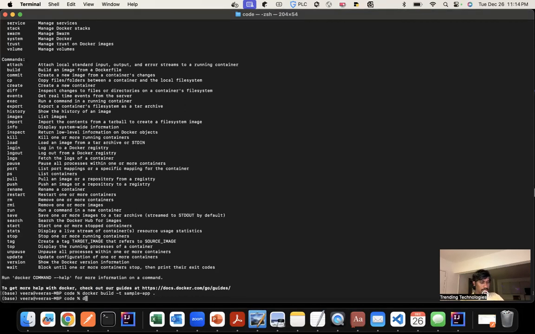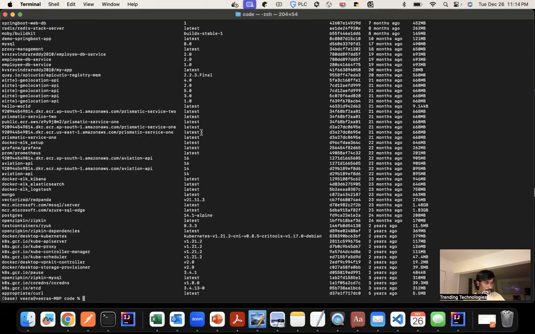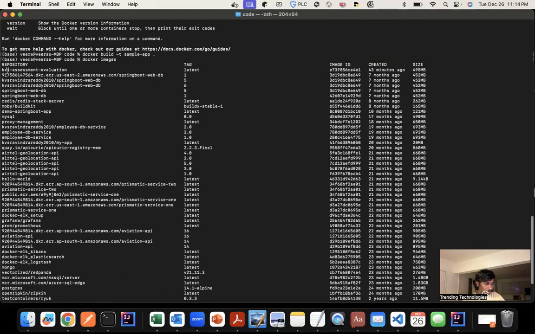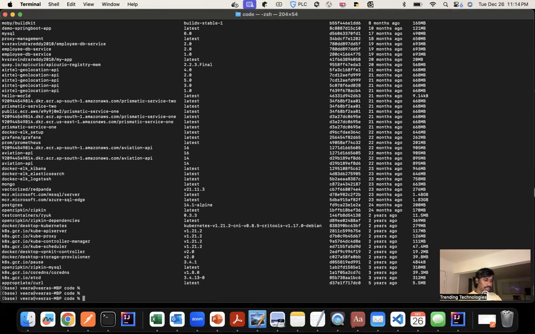Once the image is created, when you do docker images, the image will be available in the local container registry. For example, this is the one. This is nothing but the image, whereas the runnable instance, meaning right now the application is not running. It just holds all the artifacts required to run our application.